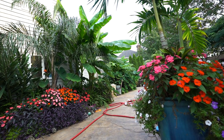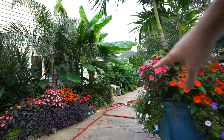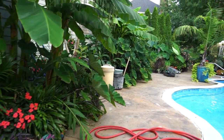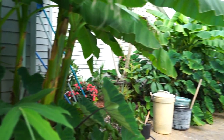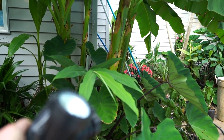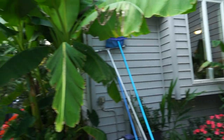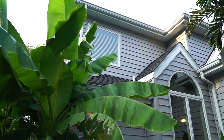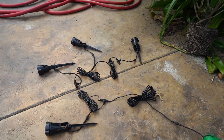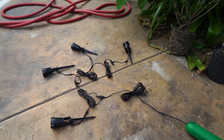I mentioned in a video a couple ago about doing some more lighting out here. I have some on an Alexander Palm, and I went ahead and tossed one of those sets underneath this big banana clump all the way down there. I'm thinking I'm going to put this other cluster right here under these as well — that'll kind of finish this whole wall off so everything's nicely lit up at nighttime. Four spotlights under the smaller clump might not be necessary, but this clump is actually pretty dang big — it's all the way up to the windows on the second story. One thing I figured out when setting up the other clusters is it's a lot easier to spread them out and start from the one furthest away from the plug, otherwise the whole thing becomes a tangled mess.